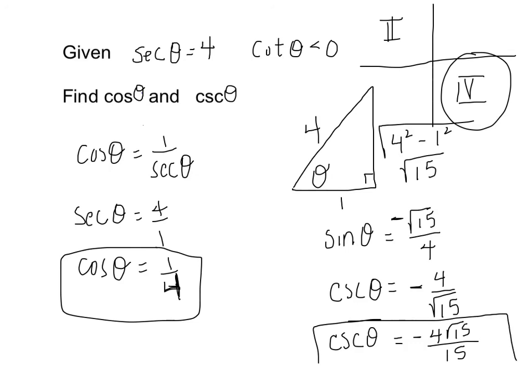All right, so once again, it's taking what we know and applying it in a new way. So we're looking at angles in different quadrants, but we're still making right triangles. We're still using the reciprocal functions, and then we're using all of what we know to come up with these answers. So be sure and write down these problems. If you have any questions, please bring them to class, and we will go over them.